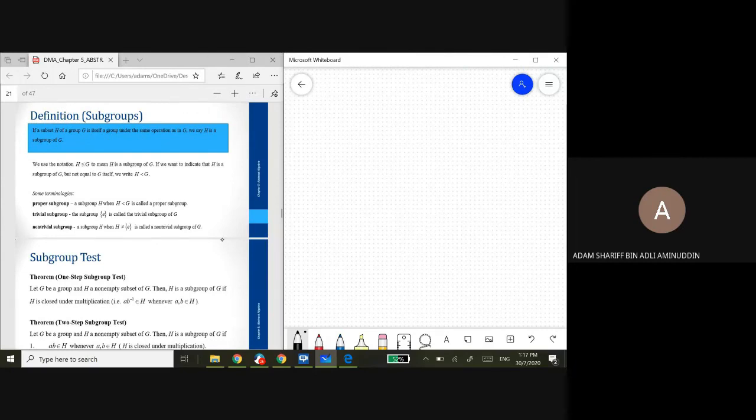Suppose I have a group G, which is defined. Okay, this time I will involve a proper Z. I take Z4 under addition, and then I have a set H, which is defined as Z3 star. All right. Right now we have one group and one claimed subgroup.